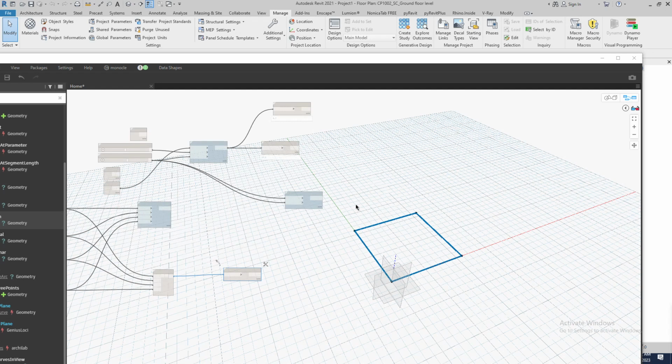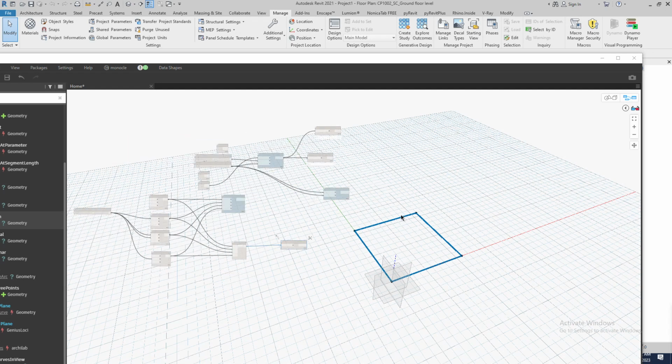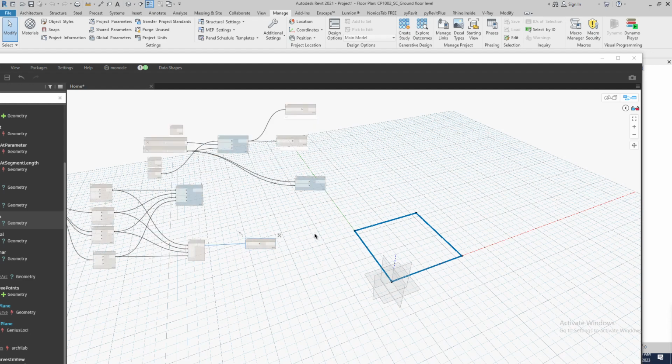So we see the different types of rectangle nodes to create a rectangle in this graph section. Now we have to create an array in three dimensions: x-axis, y-axis, and z-axis.